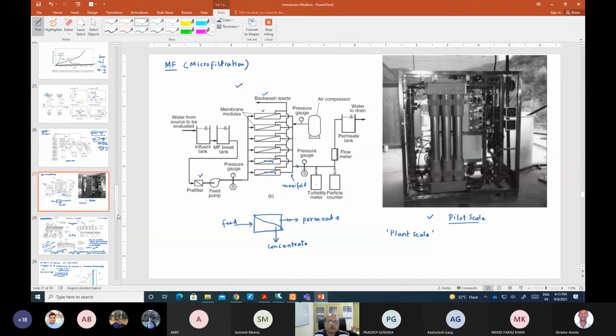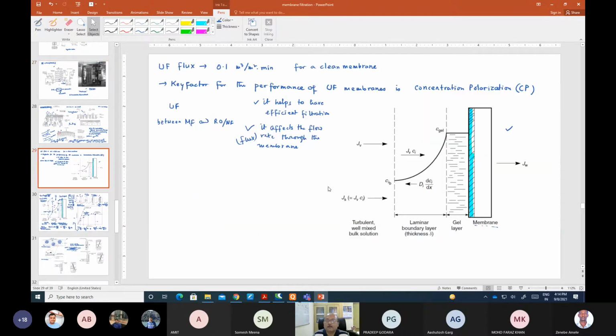This is for the microfiltration membranes, and here we do not have anything like concentration polarization, that we discussed in the morning. It is not present in this case. So we do not have to deal with the case that as we increase the flux, there will be a lot of gelation on the membrane, and that produces a lot of problems for the water to pass through.